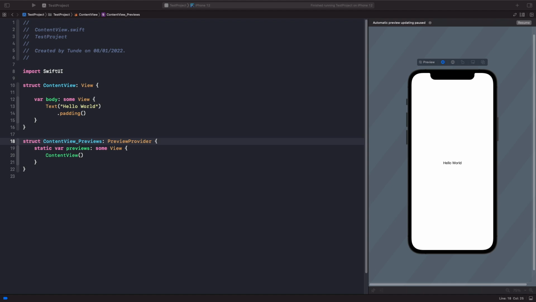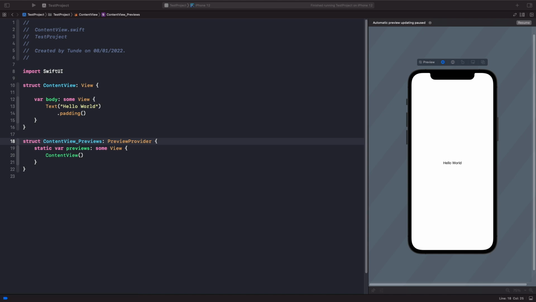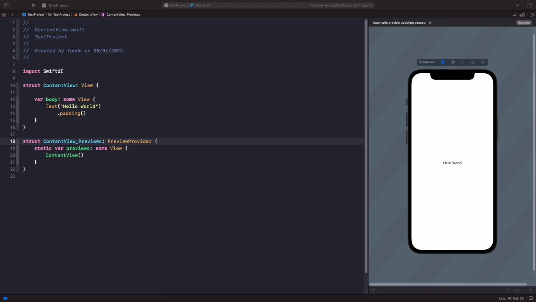So in my previous video, breaking down SwiftUI state and data flow, and also using ObservableObject and @Published to build a source of truth in SwiftUI, I break this down even more, so you should check them out. So what StateObject allows us to do is it allows us to have a single instance of our source of truth so that our views can reference and read from them.